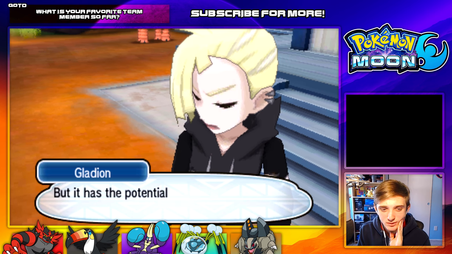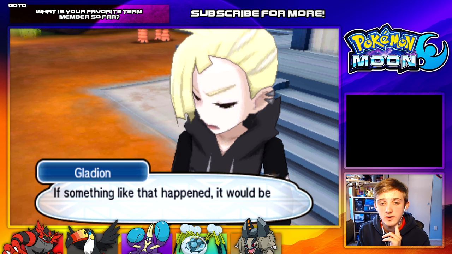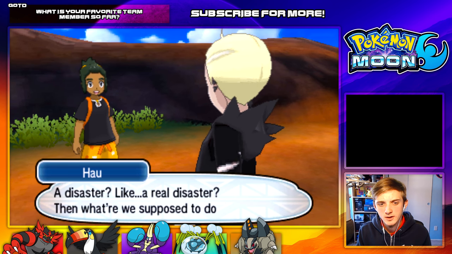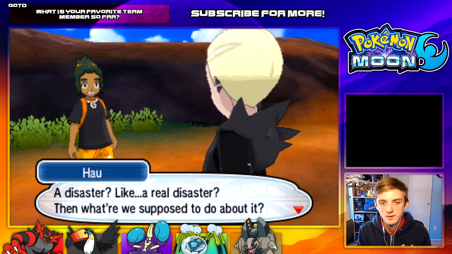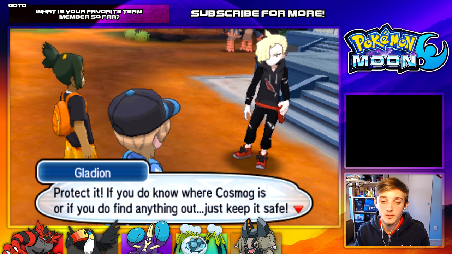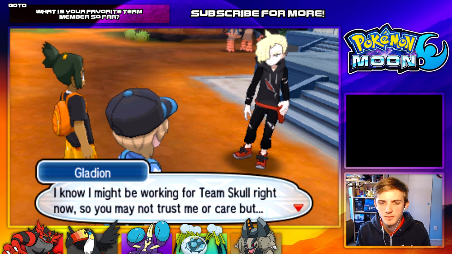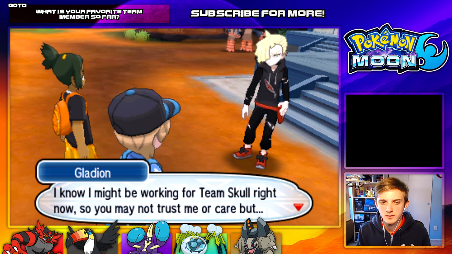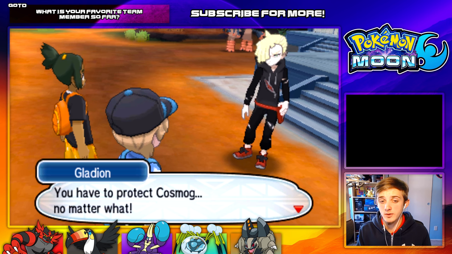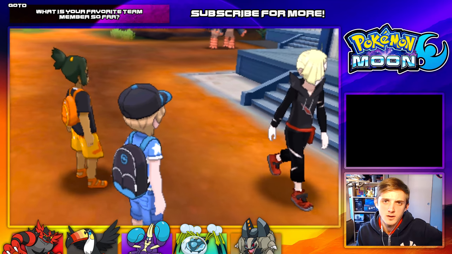Look, Cosmog isn't even a strong Pokemon, but it has the potential to summon Pokemon so terrifyingly strong that you don't even know. If something like that happened, it would be a disaster for Alola. A disaster? Like a real disaster? Then what are we supposed to do about it? Protect it. If you do know where Cosmog is, or if you do find anything out, just keep it safe. I know I might be working for Team Skull right now, so you may not trust me or care, but I'm going to tell you this just once. You have to protect Cosmog no matter what.